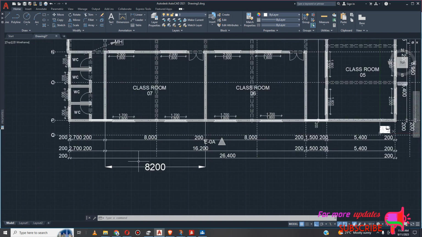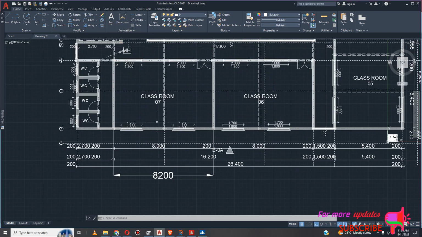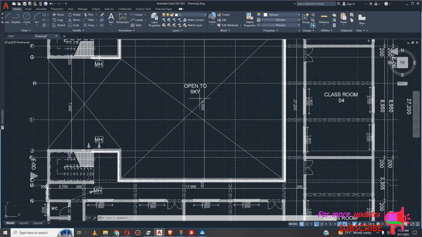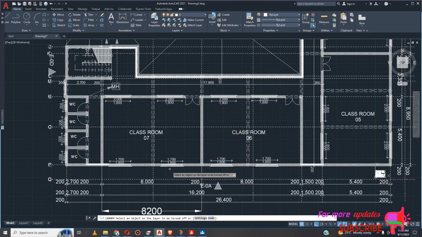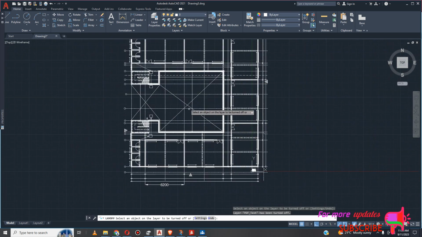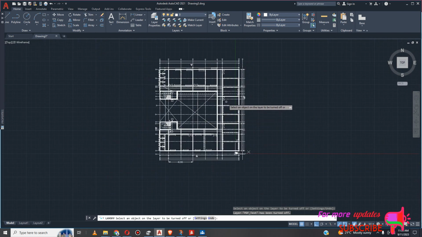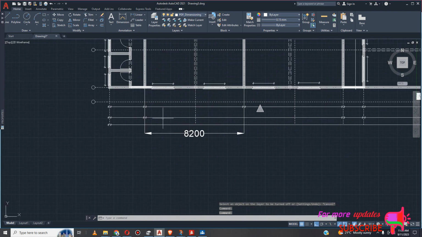So now we can turn off some layers, and then we can measure ourselves. I will turn off this layer, okay, that's all. Then I will delete some things.